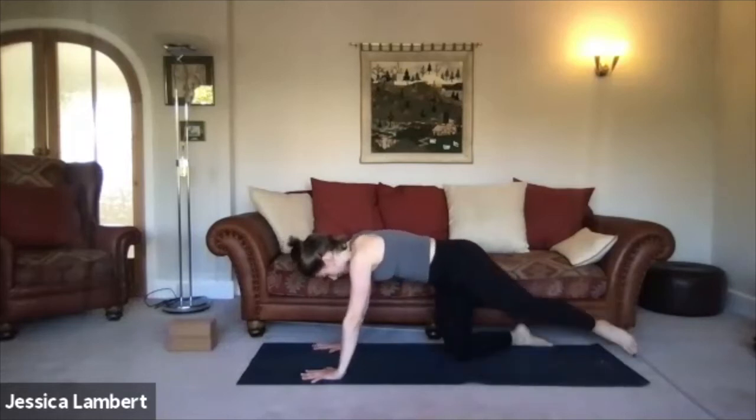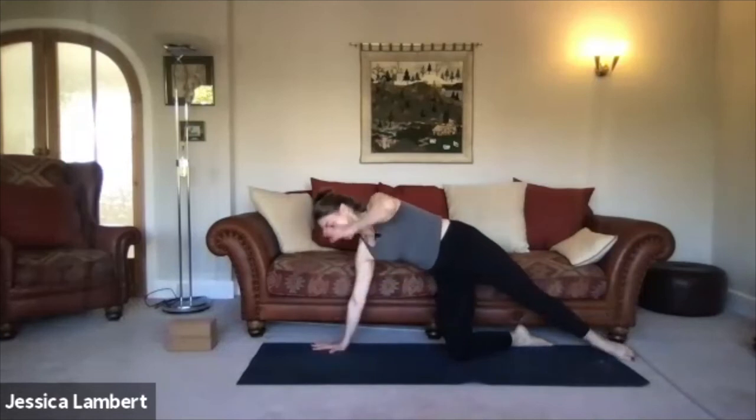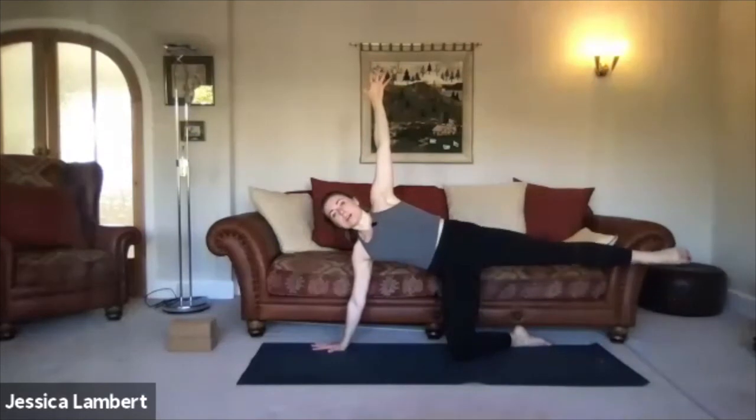Take your left leg back and then reach your left arm up. So you have a bit more balance in your side plank because that right foot came back a little. And you're going to reach your left arm and your left leg off the floor. So lift the left leg. That's your starting position. And then you're going to see if you can bend the left knee, bend the left elbow and bring the two together. See if they can touch and then reach away.